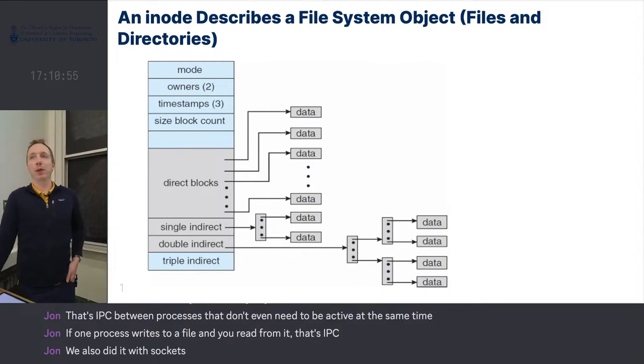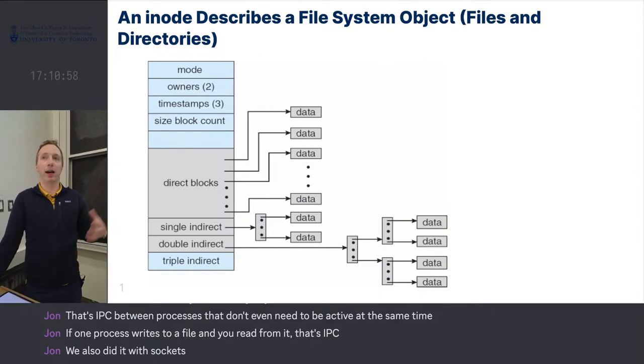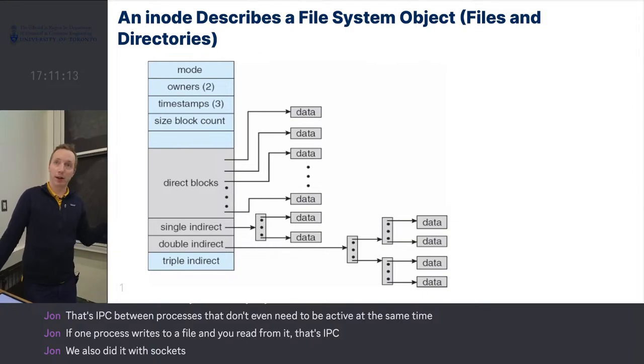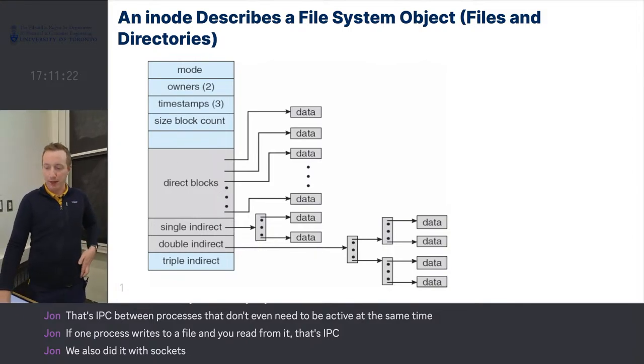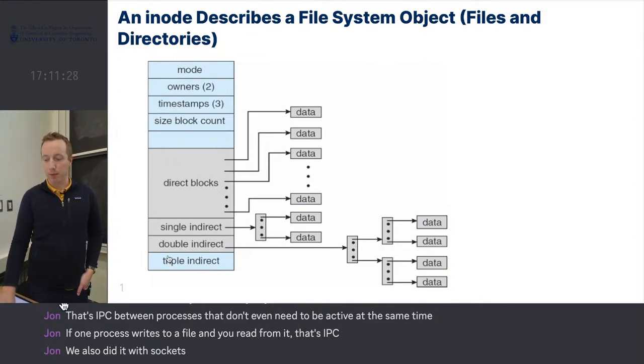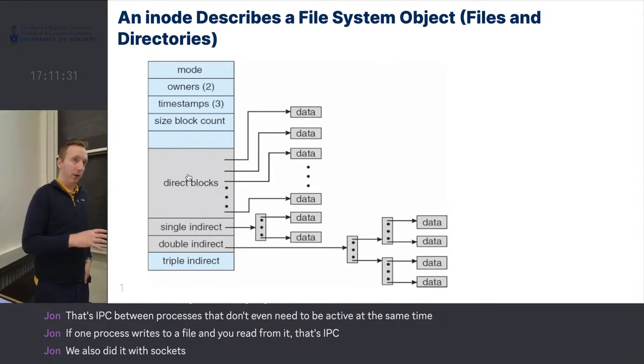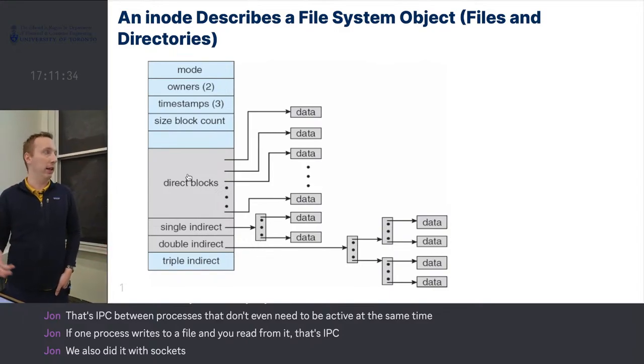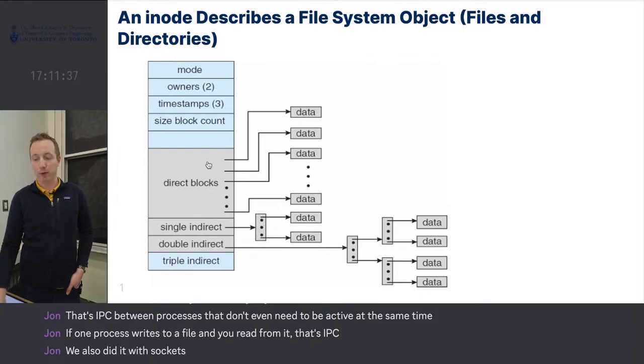So an inode is a compromise, and this is how files are actually described on your file system. It contains everything about the file, so the mode, those are the permissions, who owns it, like the user ID and the group ID that own this particular file. Timestamps are stored directly on this inode: when you created it, when you modified it, when you last accessed it, how many blocks it takes up. And it describes the actual contents, or the data, of the file through a bunch of pointers that point to blocks. So there are several pointers on the inode structure itself that point directly to blocks.